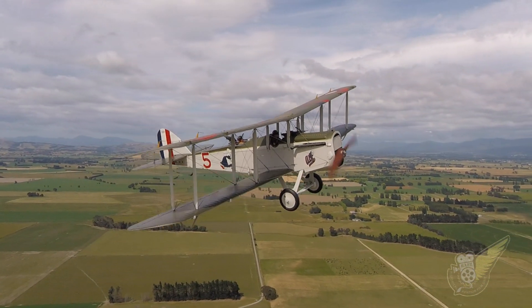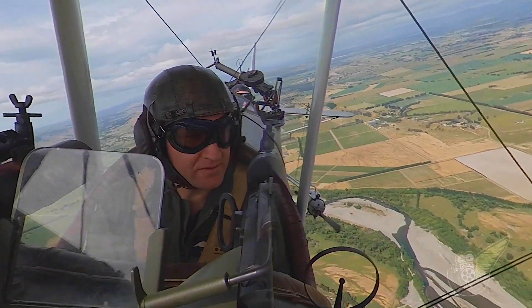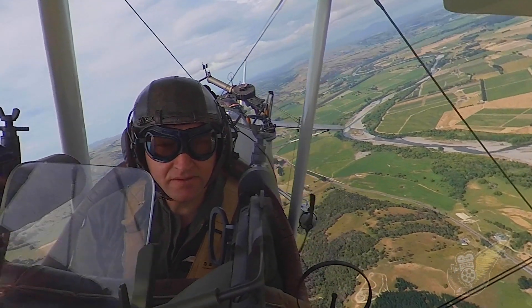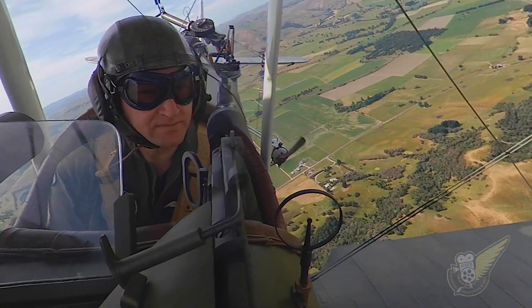So back in the DH4 today, flying up for the first time from the rear seat - what was it like? It was interesting. You're sitting quite low in the back, which you don't really realise until you've got to try and spot the aircraft around you. There was quite a lot of trying to move your head around the upper wing when we were joining for the turning rejoin.